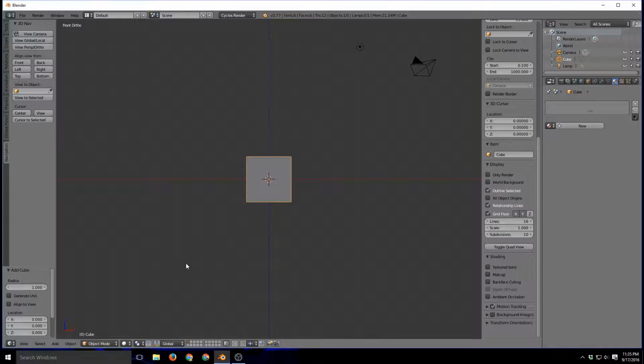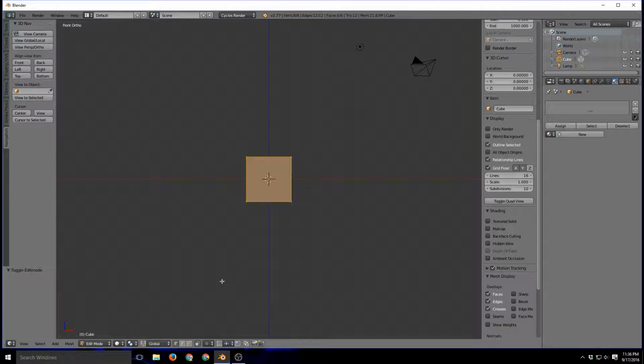So, we got our cube back, and we want to actually be able to edit the vertices and faces and edges of this cube. To do that, we need to go into edit mode. What edit mode does is it prevents us from editing other objects in the scene. It brings us into a focus mode of being able to edit all the data within the object. This is where we're going to be doing most of our modeling, in edit mode for a single object.